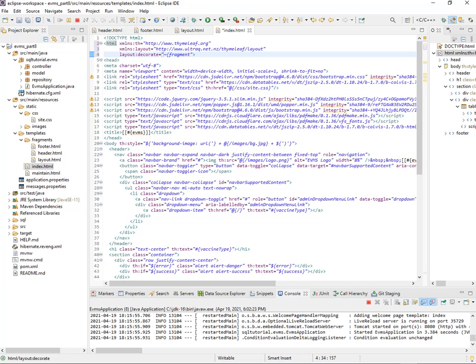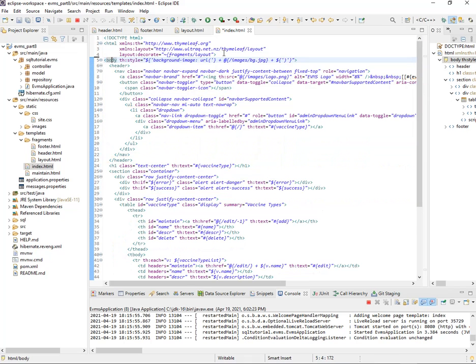fragment is like a scripting language. Fragments, that was it, and then layout. That was the name of our file. So basically saying from there, go to fragments and then go to layout. That's the layout that we're going to use. Fair enough. And then of course we don't need to do anything else. It knows what to put.